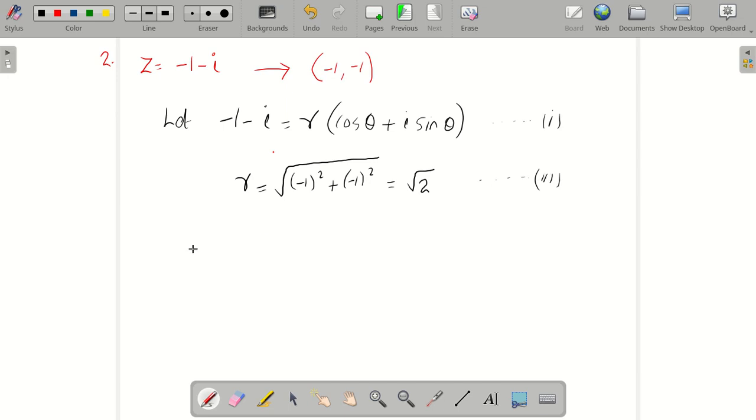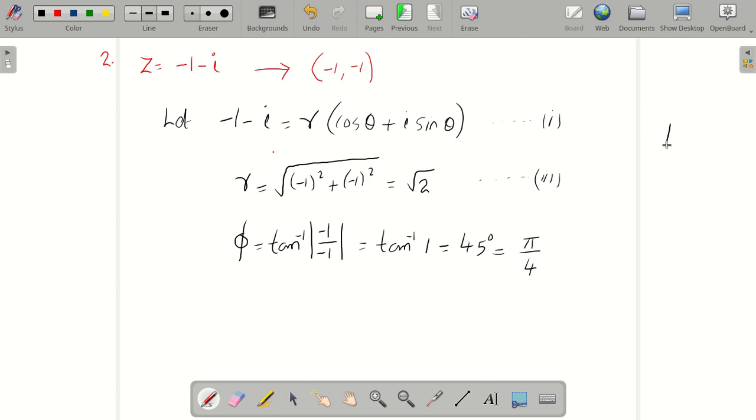Okay, now let's go for the next thing. I know we have to find theta, but what do we find first? Yeah, phi. And phi is tan inverse modulus of, what is the y value? Yeah, -1 by -1. And when you take the modulus, we get tan inverse 1. And tan inverse 1 is 45 degrees. And in trigonometry, you learned that this will be equal to pi by 4 radians.